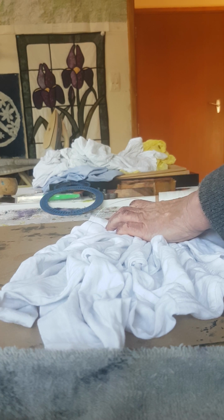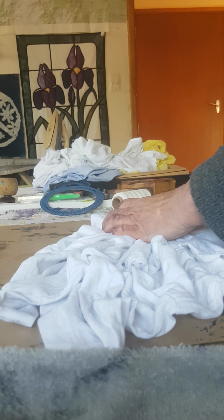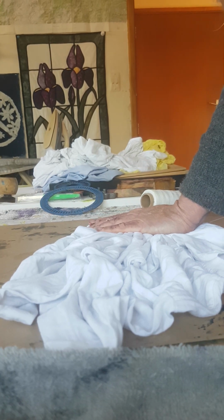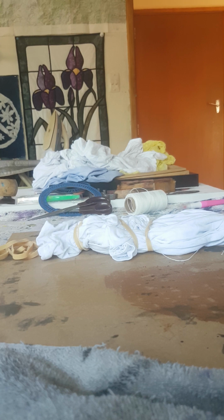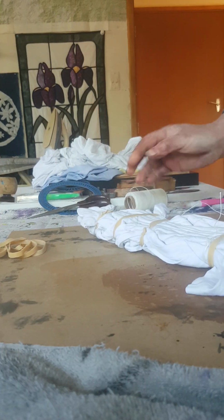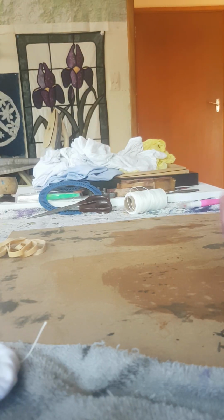I'm just going to bind these up with a bit of waxed cord rather than the rubber bands. But in the end I did put rubber bands on. It's not the greatest folds, but it's all enough in place. So that's that one. We're going to do an ice dye today.